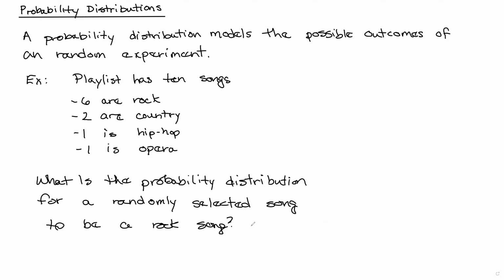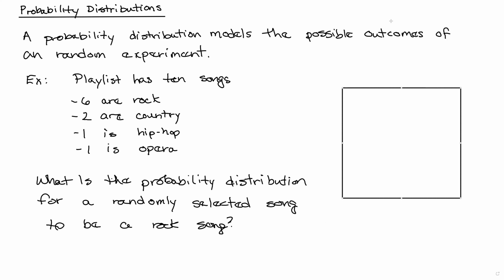And so what you want to do is go through and construct all the possible outcomes. So what are the possible outcomes for a song to be rock? The way that we can present it is in a table. This table is way bigger than we need, but it's fine. What are all the possible outcomes? Well, if we're asking whether the song is a rock song, then one outcome would be that the song is a rock song, and the other would be that it's not.